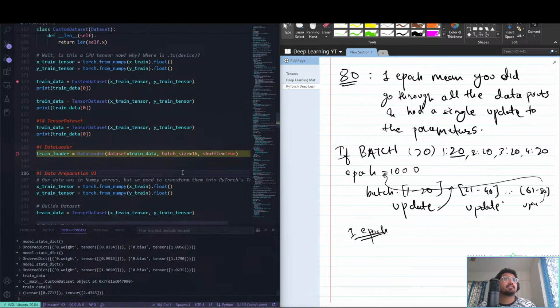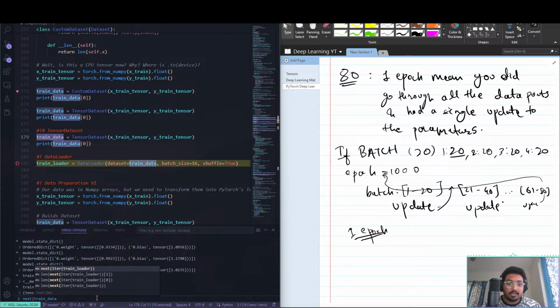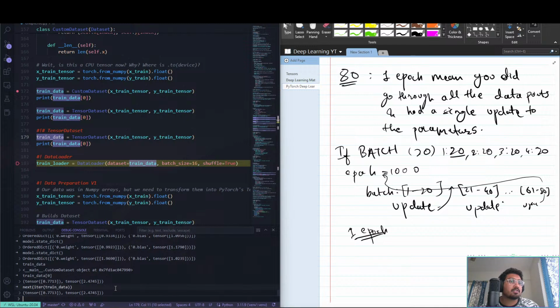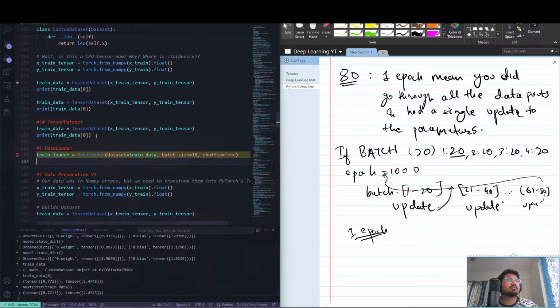So coming back, what if I do this? Let's see. There is another way, you can see one more thing. I want to show you something actually. See this training data from TensorDataset. You can see all of them using next, and it's an iterable. Please look into what iterables and iterators are. You can actually see for yourself what they are using this too.